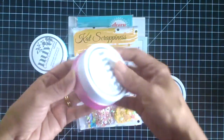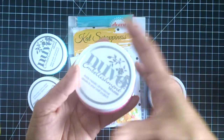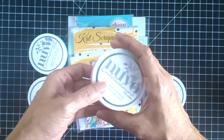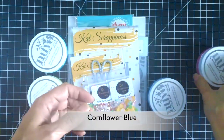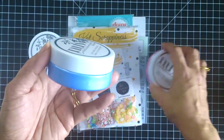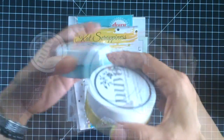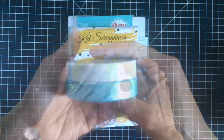I'm going to show you first the Nouveau Mousse that I ordered. I've always wanted to try this because I've watched some YouTubers use the mousse, and Cat is selling a lot of Nouveau products like the crystal drops, the adhesive, the glitter embossing powder, and the mousse. This one is the pink one, then I got cornflower blue - perfect for spring because they're pastel colors. This one is called Lemon Survey, and this one is called Aquamarine, which is a teal green.